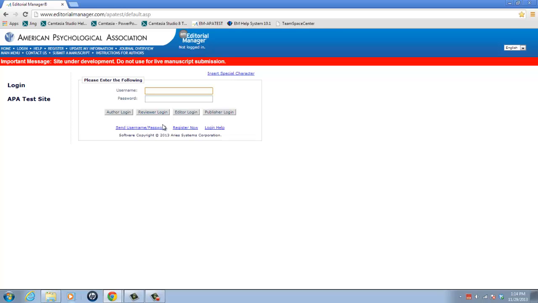If you cannot remember your login, click on the Send Username Password and the system will send you your login values, but note that it changes the password. So you will receive a new password whenever you have the system send you your login information. You can always change it back, however. The person to contact if you are having trouble with login and want to deal with a live person is the office coordinator. This person can always be reached by clicking on the Contact Us link at the top of the screen.